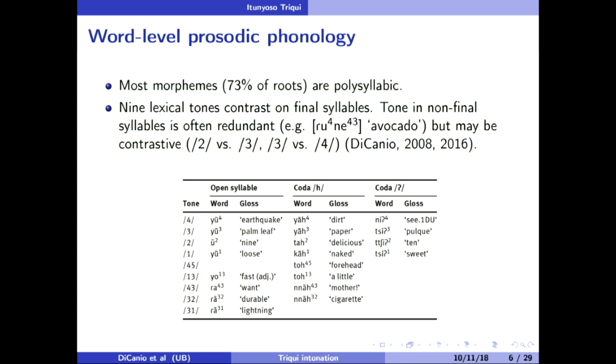So there are 2 possible codas, either a glottal stop or an H. And so you have 9 tones that occur in open syllables. I'm sorry, 8 different ones that occur in open syllables, 8 different ones that occur with a final H, and then the 4 level tones that occur with a final glottal stop. One of the rising tones only occurs with a final H, that is the 4/5 rise. And so you have examples here like yo, yo, yo, yo, ra, ra, ra, for instance, for those 8, and I could pronounce the other ones, but I won't go into that right now.